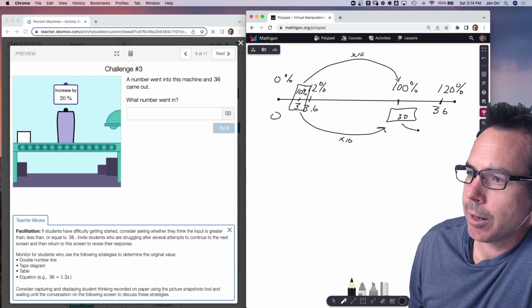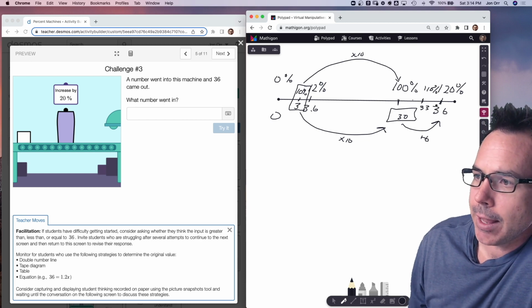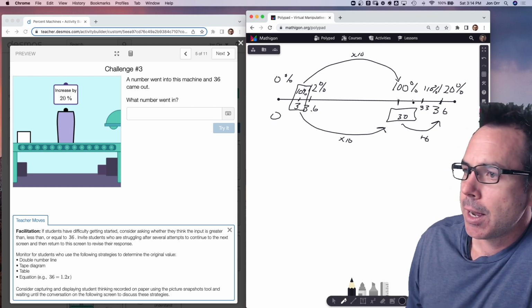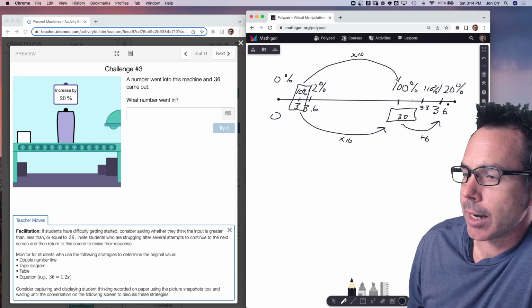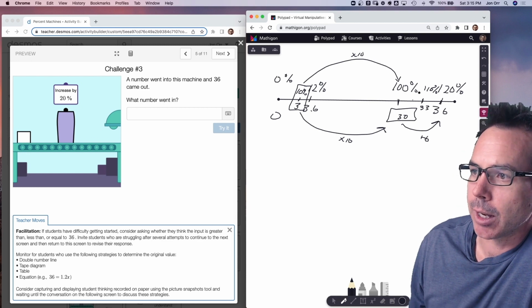And you can even see it right here. Look at how much does it go up by here? Hey, that's up by 6. But look, I could go up by another, 33 is in here because I go up by 3 every 10%. So there's 110% right in there. And you can verify, hey, this works. This is a really nice confirmation that every time I go up 3, I go up 10%. And I can scale, again, in tandem along my number line.